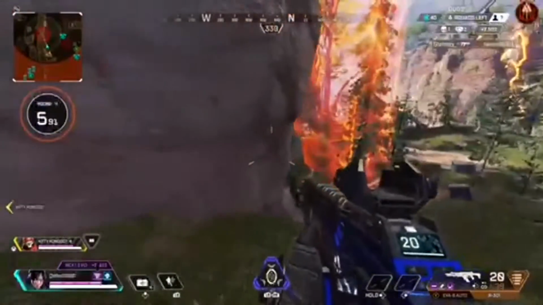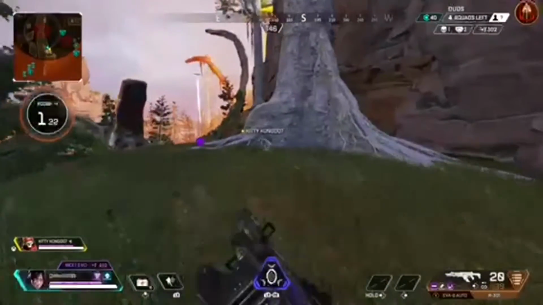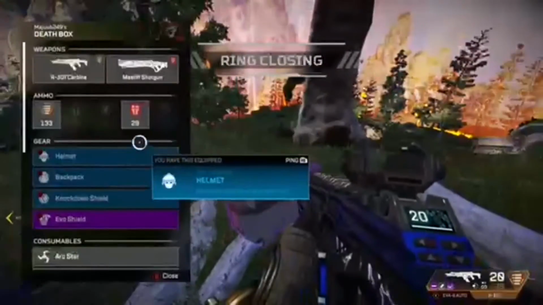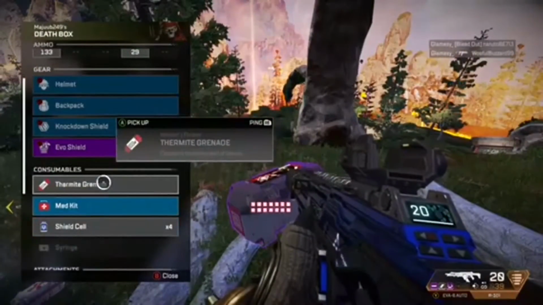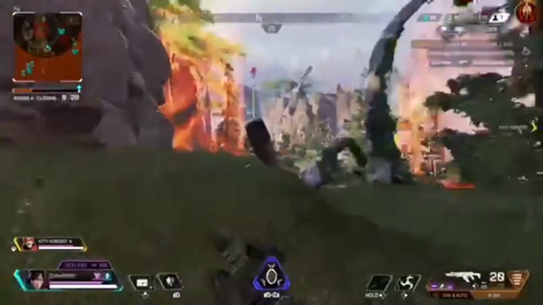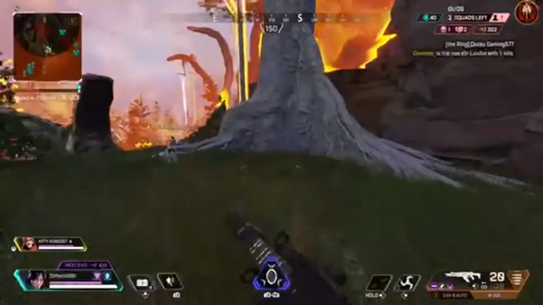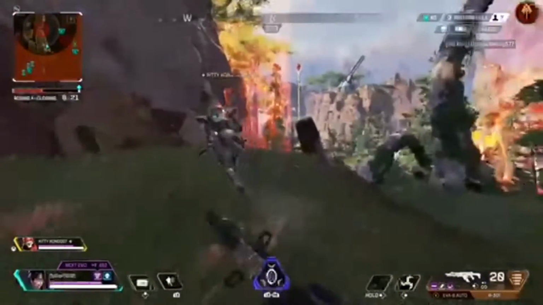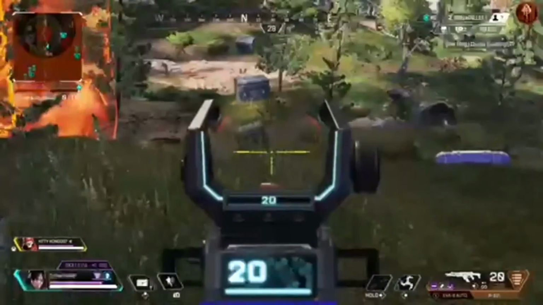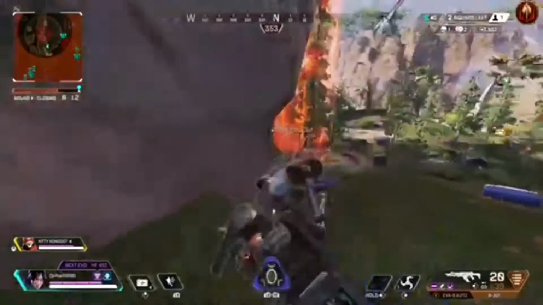His skill set is Recon: scan survey beacons, which reveals the next circle location. There are survey beacons on the map, and they're pretty cool because you look at them, and then you can see what the next circle is, which is really helpful. It's not like the circle on the map, it shows you the next one. So that's good. Passive, Tracker: foes leave behind clues for you to find. So if you're Bloodhound, you gotta find them.